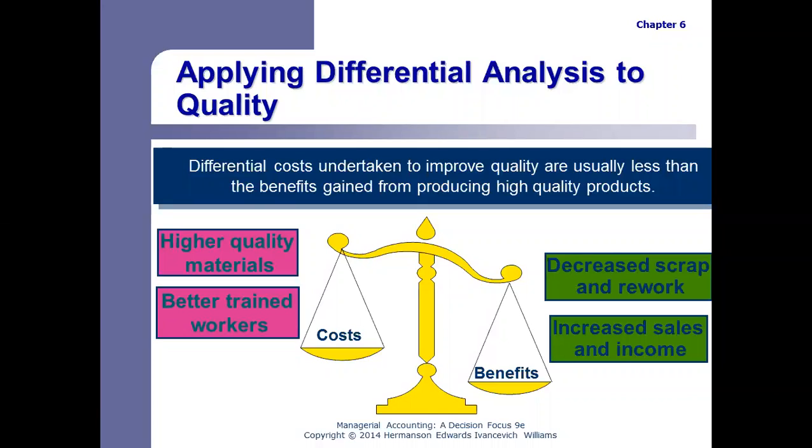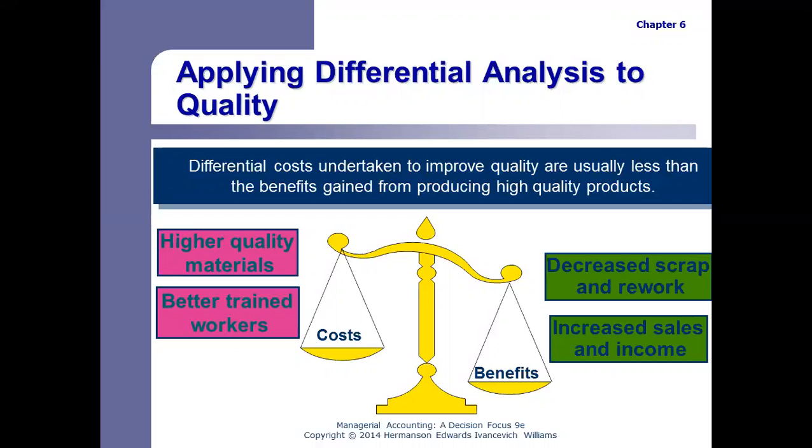The other thing that we lose is if we make it ourselves, we can train the workers ourselves, and we can assure ourselves then of having better trained workers. On the other hand, and not to pick on China, but if we outsourced it to China, we're not sure of the quality of the workers who make the products. We're not sure if they're as well trained as if we train workers ourselves.